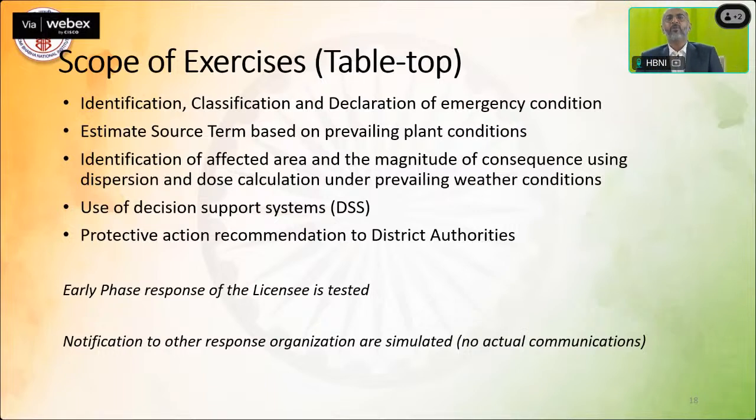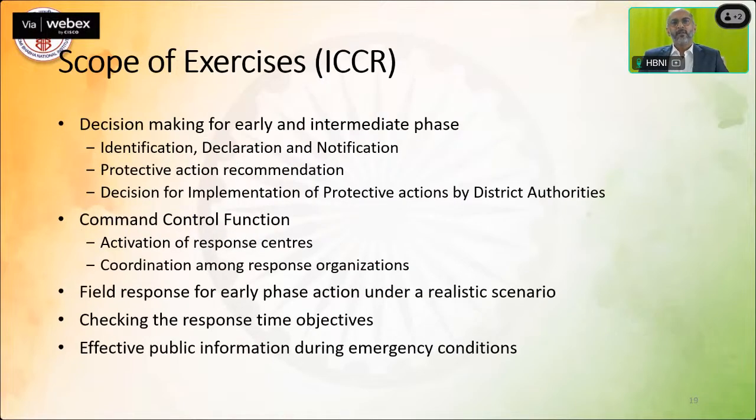This is so relevant to the topic that I was discussing in my first part of the lecture, that is, the dispersion and decision support system. There are certain response functions the licensee has to execute as part of their responsibility in handling offsite emergencies. So the complete focus is on this very focused exercise, and we challenge the licensee or the response organization using realistic conditions, and we ensure that they are well prepared to handle any eventual accidents. Okay. So the next part is the scope of the ICCR exercise, that is, the integrated command control exercise.